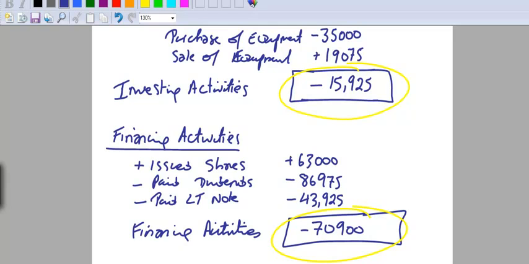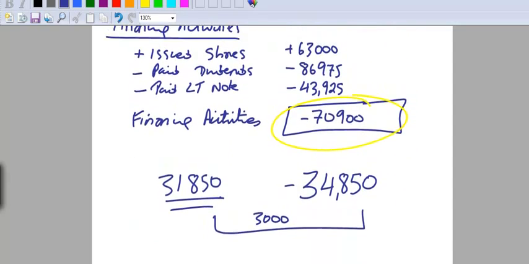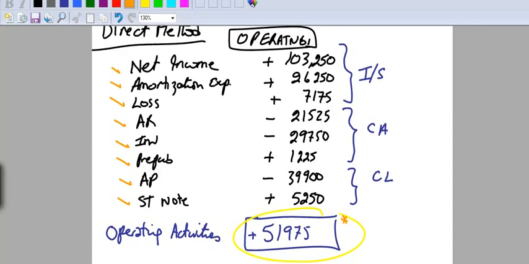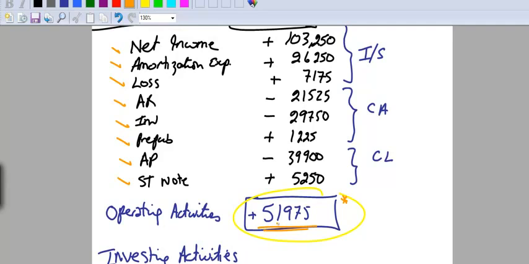So the most common occurrence that happens in a cash flow statement is when you're under the gun in an exam, you're going to be off. So the first thing you do is check for reasonability. You add up your operating activities, and add them up again. Does this compute? Have you looked at net income, your amortization expense, accounts receivable, inventory, prepaid, and your current liabilities? Yes. Sum them up again. Double check. I'm confident that this is the right answer.